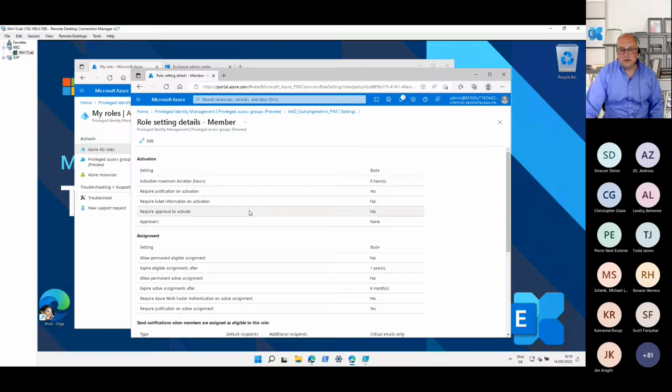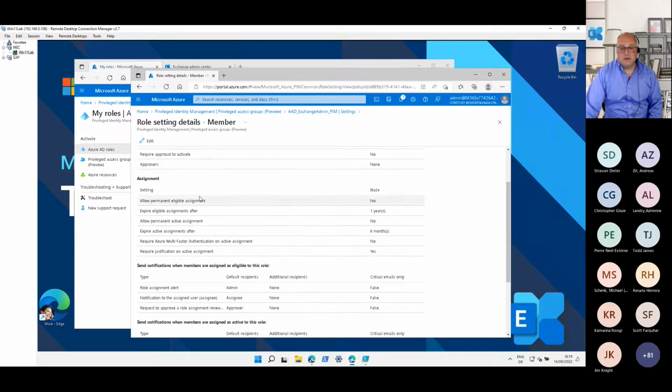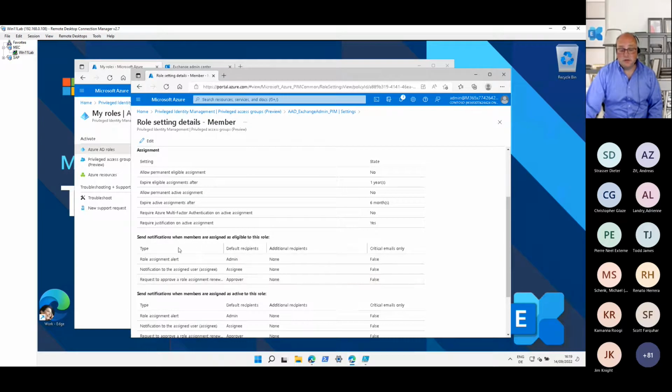It's like the four or six eyes principle, that several people need to check if this is okay, yes or no. The assignment here, that's also settings, and what you can do if you do a permanent assignment and roles, all kinds of this, and also the notifications, you can modify here.